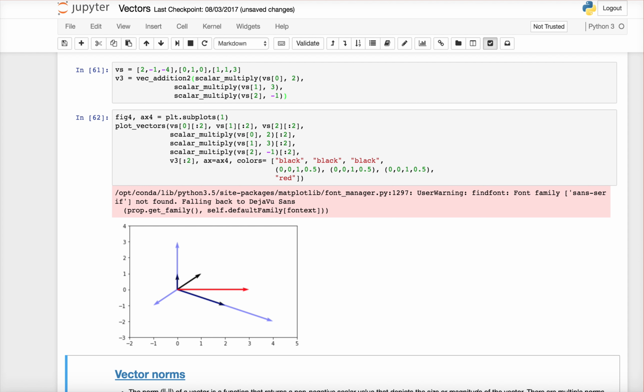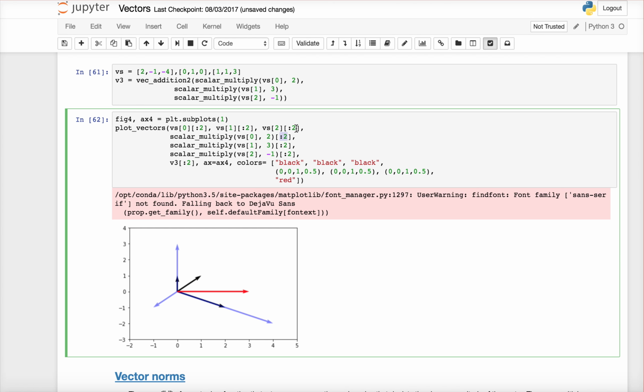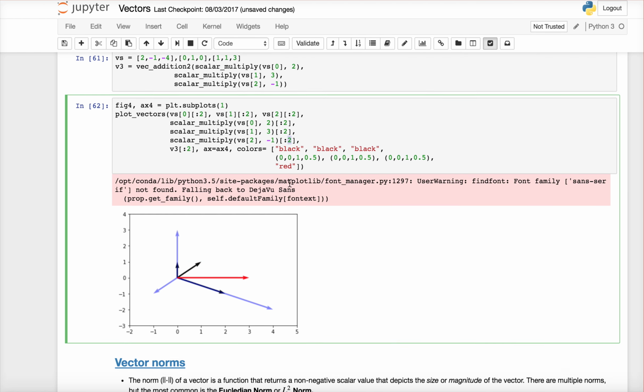And we can look at this in the projection in the 2D plane, at which you see I'm pulling out the xy, the first two positions of the vector here with slicing.